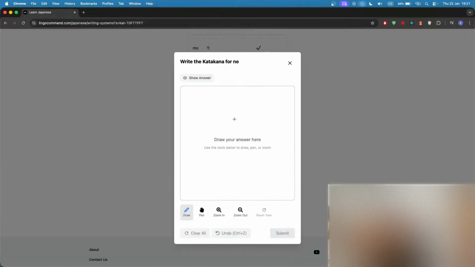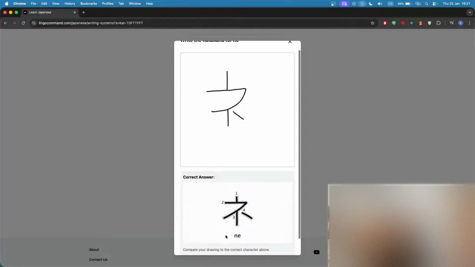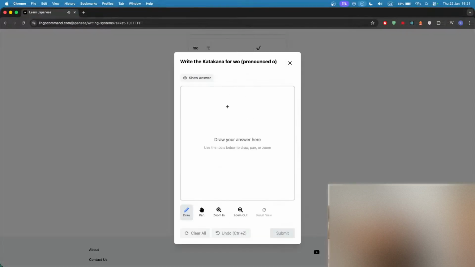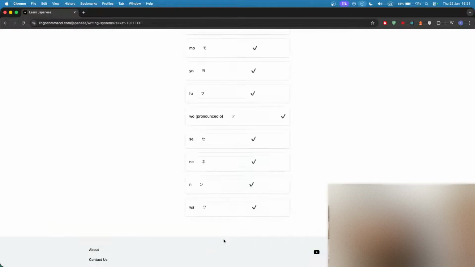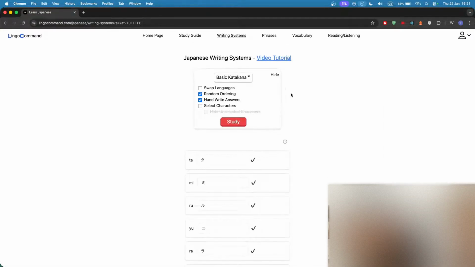And then ne is my favorite katakana, which looks like this. We can draw that a bit more neatly. So it's 1, 2, 3, and then there's a bit of a gap for that fourth one. So we're going to submit our answer, take a look, great. And then finally we've got o. So o is 1, 2, 3, like that. And so that's great. I have now, I would say, successfully remembered hiragana and katakana, or at least the basic 46.